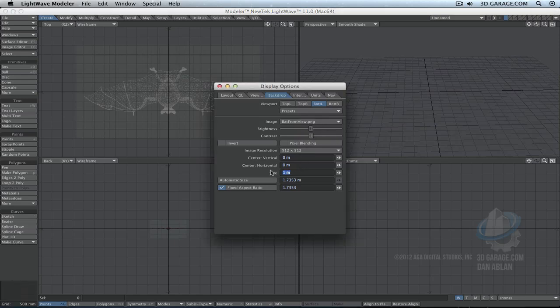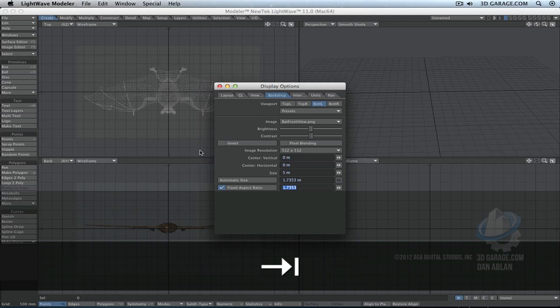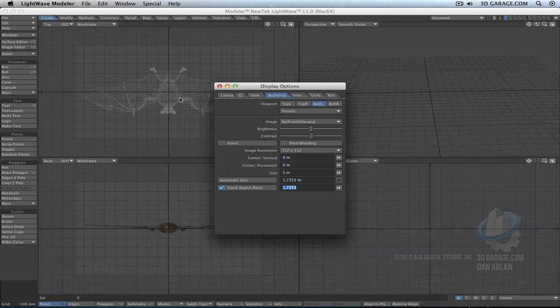We're also going to make that 5 meters. Okay, and that scale is actually pretty close, because you can see that the side end of the bat here is 2 bricks or 2 grids. Same here. So that works okay. And we'll just up the resolution a bit. We'll bring the contrast down and brightness down.